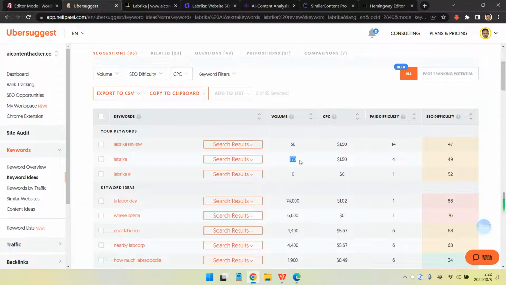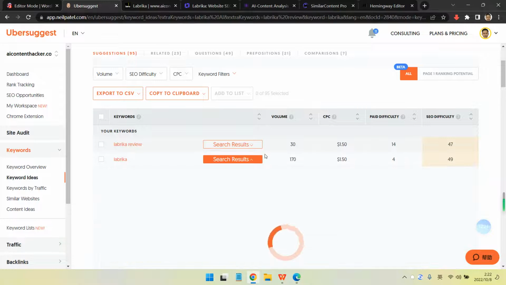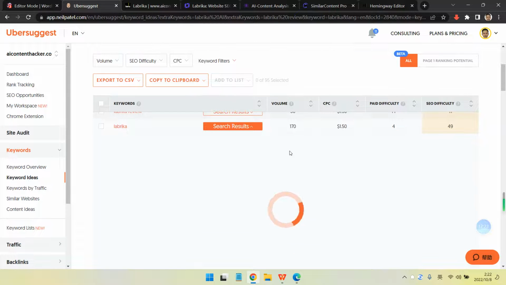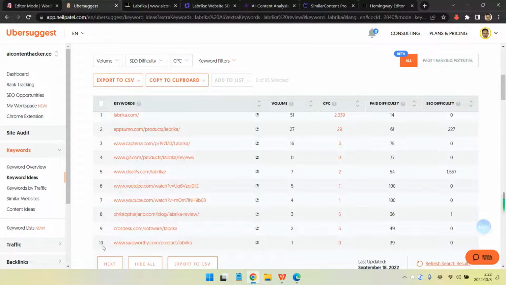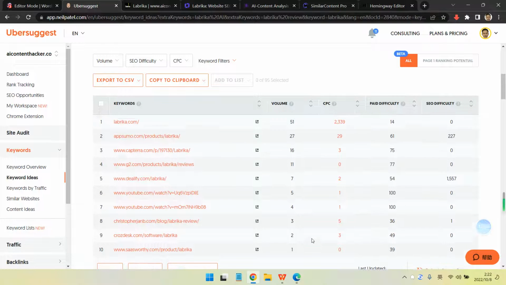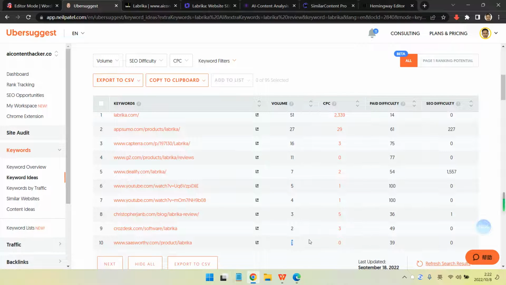It has 170 search volume per month. If I get into the top 10, let's look at the top 10. Number 10 has one search volume, so the estimated visitors will be at least one.